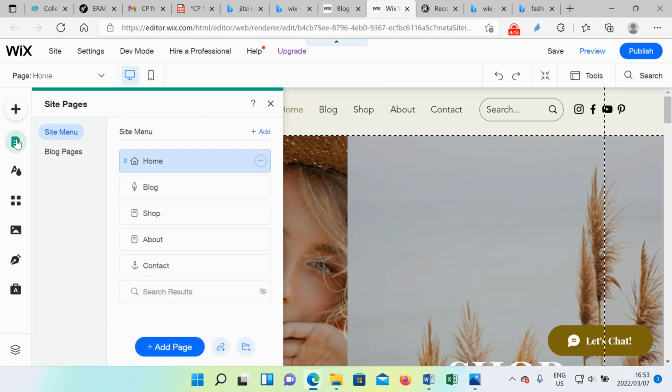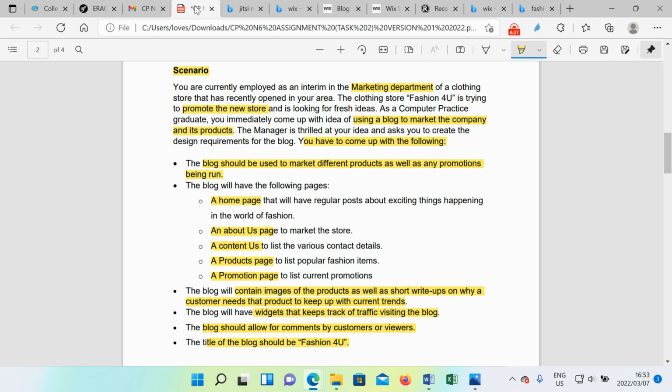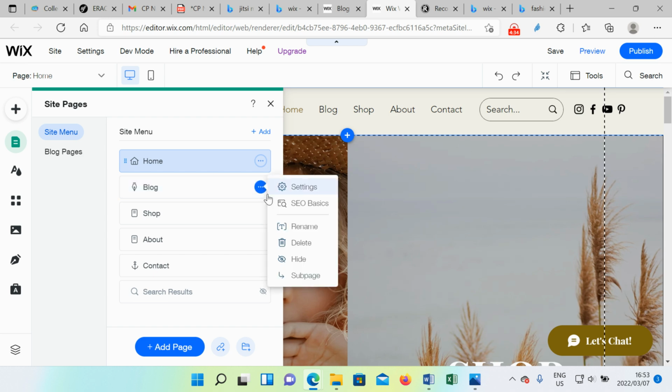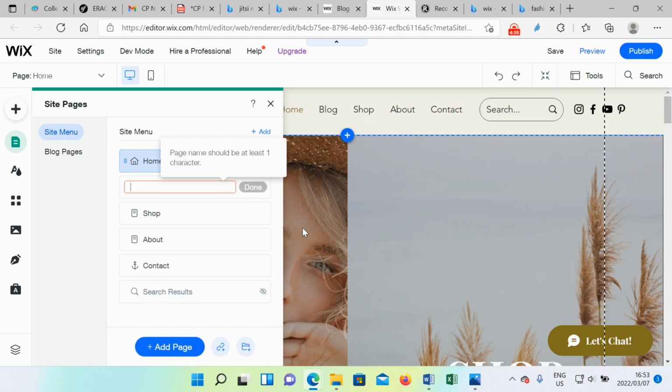Once you're in this, remember, each one is going to look different. You're going to go to the side menu and say, I want home there, because this is what they ask of me. The next one should be an about page. I'm going to edit this by right clicking and renaming it to About Us.